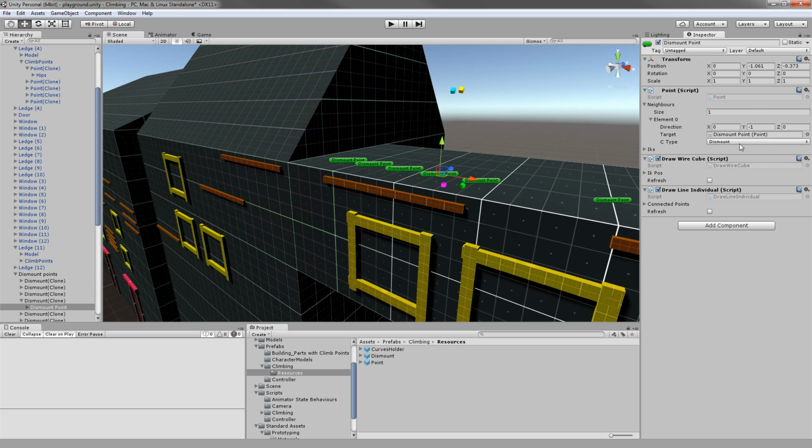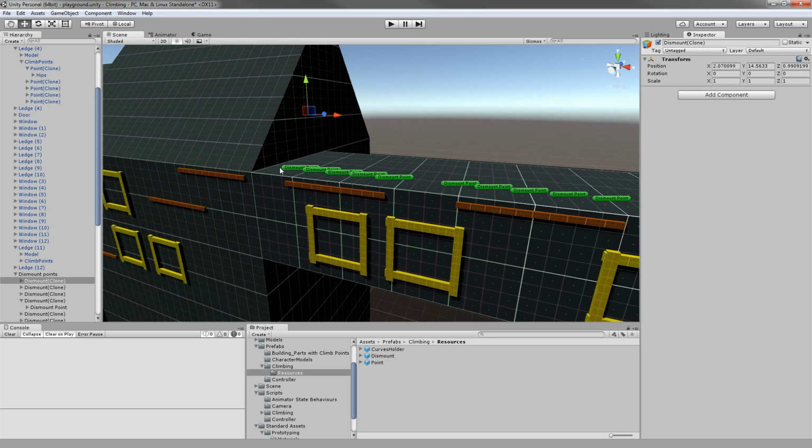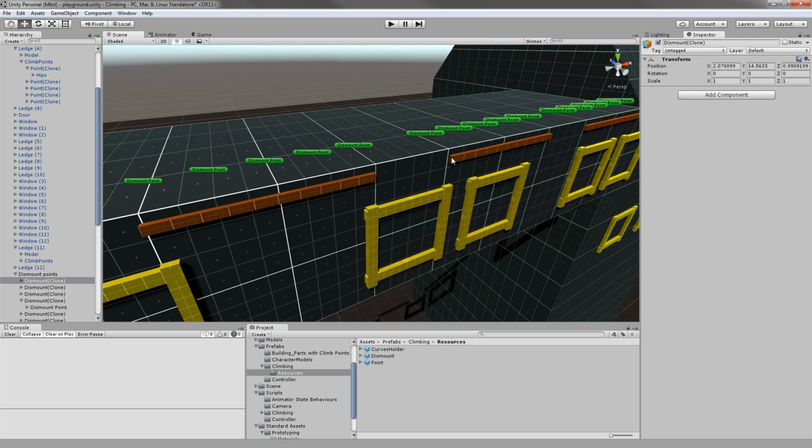Okay, and they are connected with another point, usually with -1. Later on we're going to add it so we can jump. Right now we cannot jump from this point back to the point over here. We're going to handle this a little bit differently. So for now, if you have the dismount points, it's just going to create a few dismount points and place them a little bit further from the point you are creating.